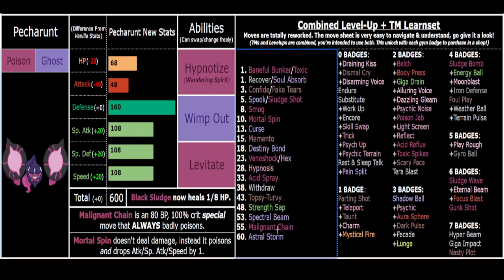So some of them are no drawback, some of them aren't. Most are no drawback, some are not, for the Wicked Blow variants. It's pretty much it. Nasty Plot's obviously good. No way to boost their speed though, not that I can see. Obviously Mortal Spin lowers the opponent's speed, but that's not the same thing as boosting your actual speed. But overall, you could even do stuff like a Jetpack Spectral Beam. You've got tons of awesome ways you can build Pecharunt.